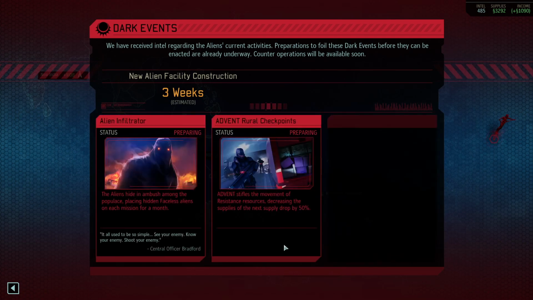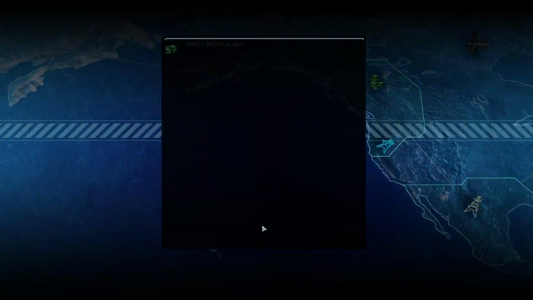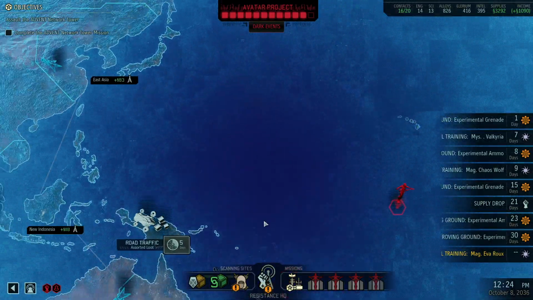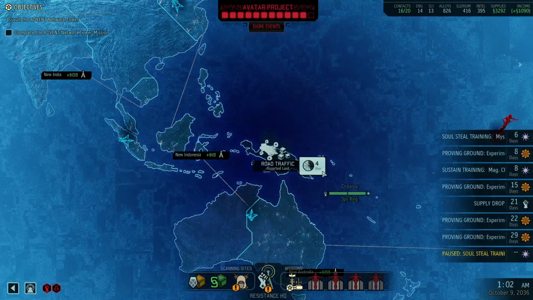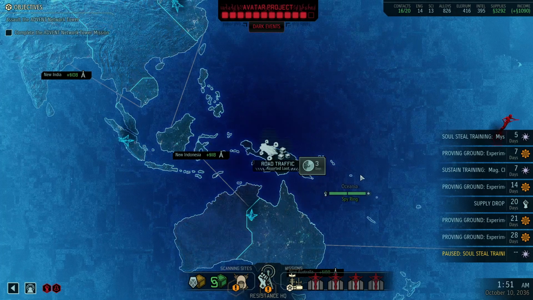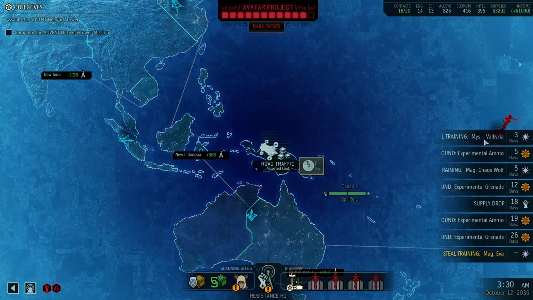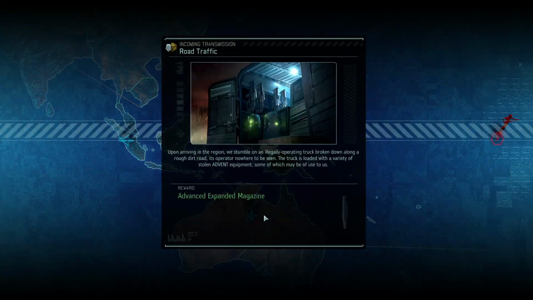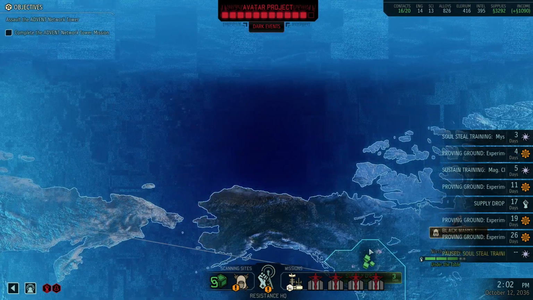Intel, let's reveal these. This is fine. Actually, I would like this. So, we'll probably go for this one. But 3 weeks is pretty nice. We'll ignore that, we'll get the loot here. Another firebomb, that's nice. And Valkyria is coming up here in a couple days. Expanded magazine, okay. Let's go get our supply drop.